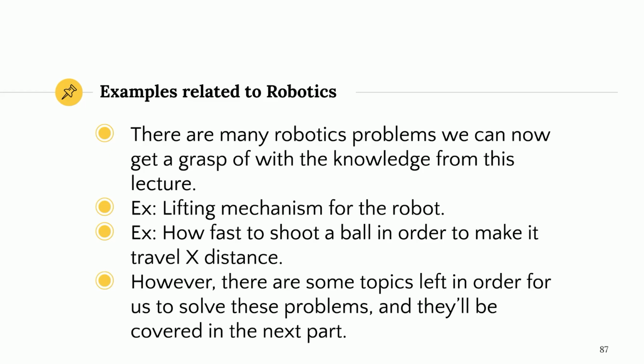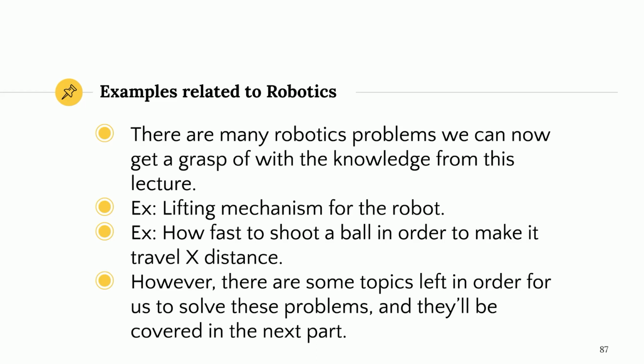Examples related to robotics. There are many robotics problems we can now get a grasp of with the knowledge from this lecture. One example is lifting mechanisms for a robot. We can now figure out how much force is necessary to lift a robot knowing its mass and how fast it will go after a certain amount of seconds with that force.